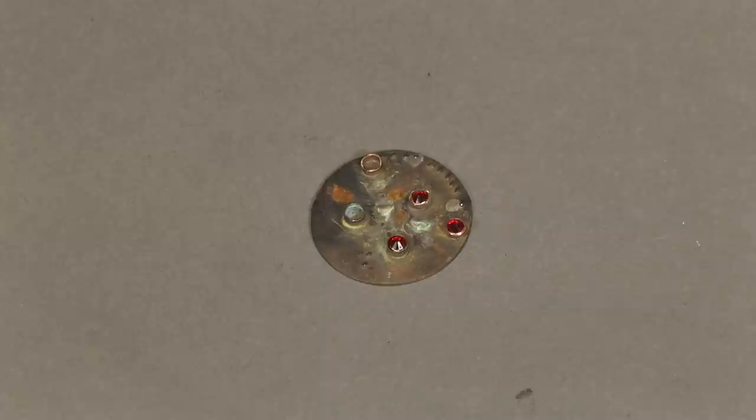I'm gonna let that sit and dry while I show you how to set bezels where you don't have to do this gluing.